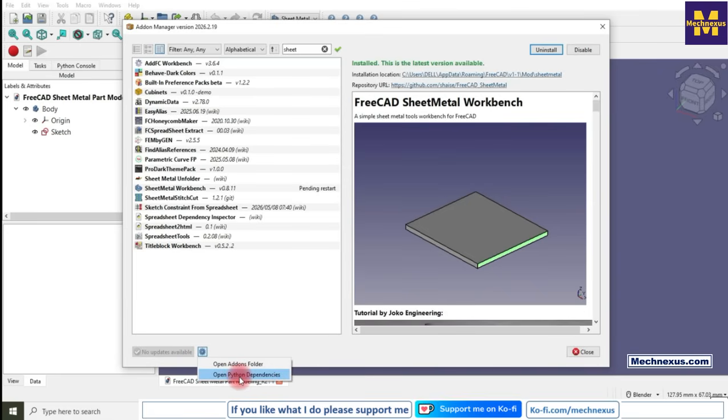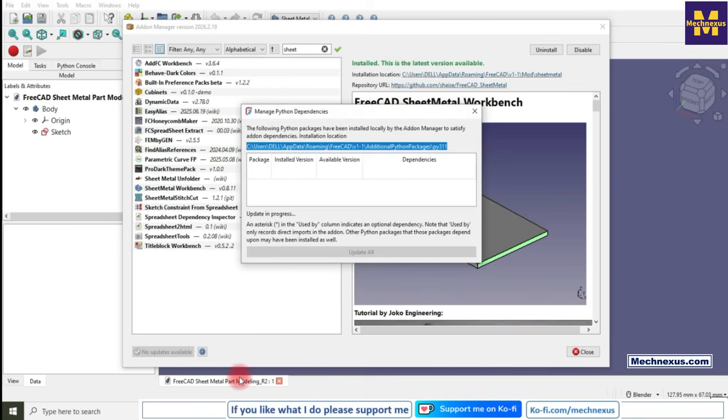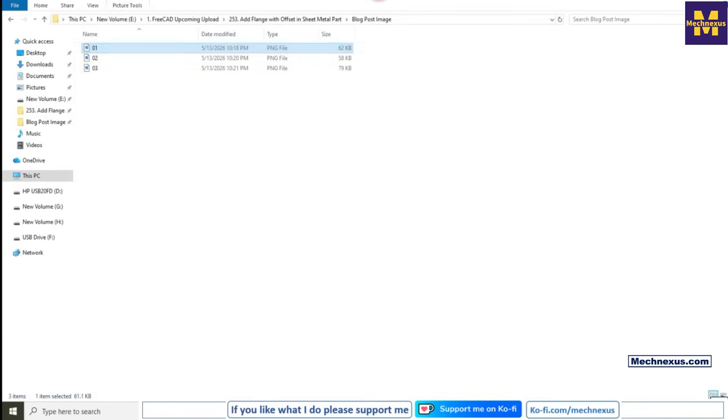And here I will go to the Python dependencies option. Here you can see the path, but you can see that the package is not installed. So I will copy the path, go to the file explorer, and then paste that path.